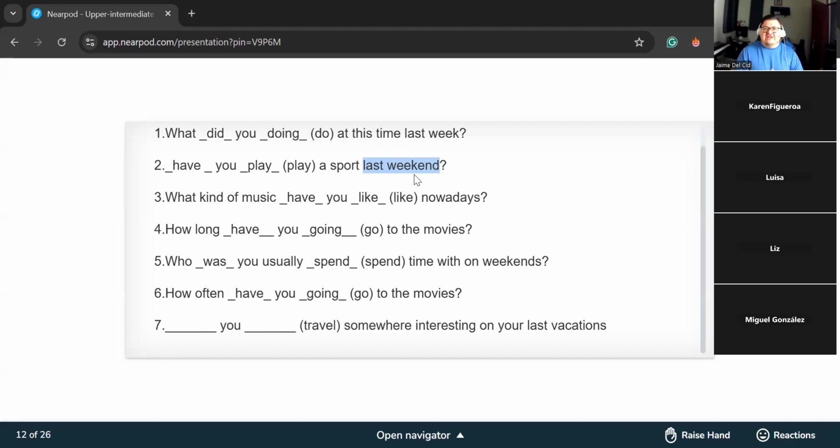El present perfect es simple, es como más general, ¿verdad? Algo que ha sucedido en algún momento. Y el present perfect continuous como que hace énfasis en esa actividad que empezó en el pasado, pero que ha estado en constante desarrollo y que ha sucedido constantemente y que todavía sucede al día de hoy, ¿verdad? So, in this case, la número dos, por eso no es present perfect. Es más un simple past. Okay, dice last weekend.